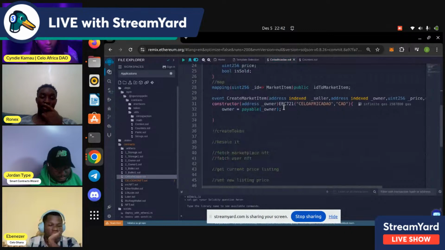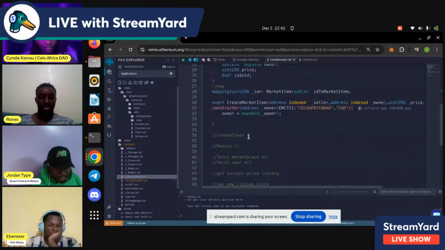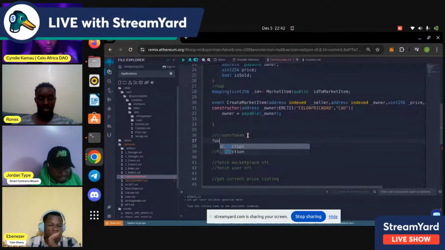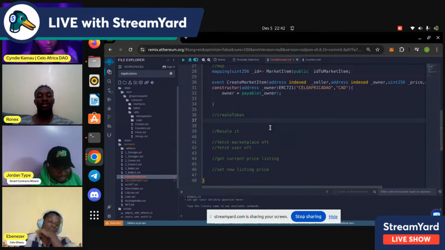Okay, so the other thing is, let's now go to the minting of the tokens literally. So here I'm going to create a function. Let me walk you through what I've just committed here. This is my plan: I want to create a function which is going to mint some token to a user. Then the user will pay some listing price to the auctioneer. The other thing is we want to resell it.